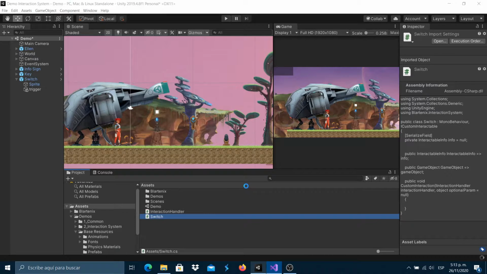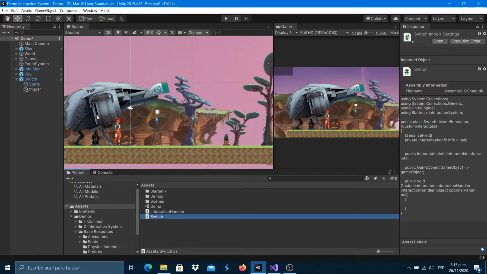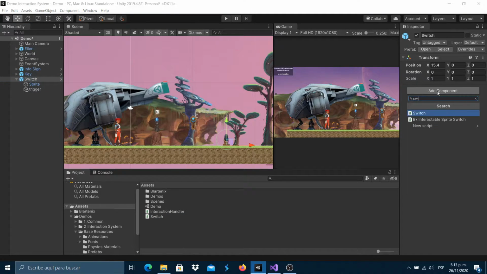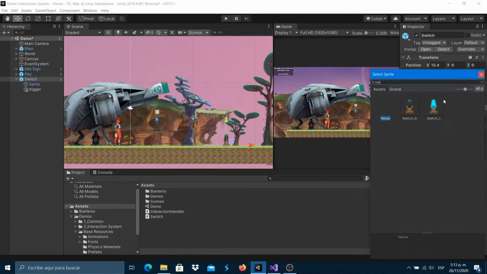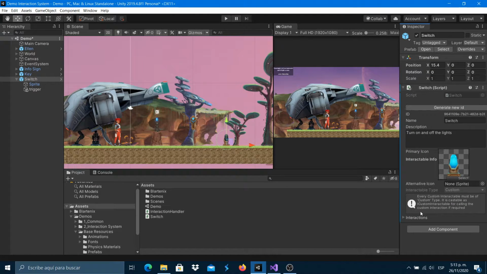Back in the editor, attach this component to the switch and set its properties. You can see the interactable type in this case is custom.